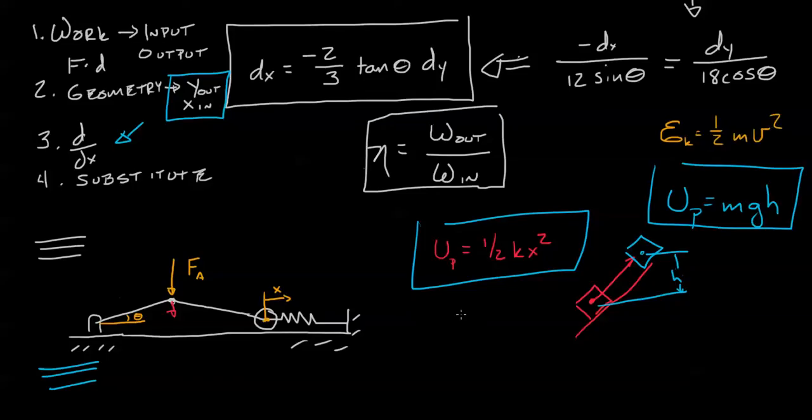Or the potential energy is not only one half Kx squared, it's also one half F1 plus F2 times X, assuming that you're starting at zero and moving. The force at the beginning and the force at the end, add them together, multiply by X, that's going to be your potential energy there.